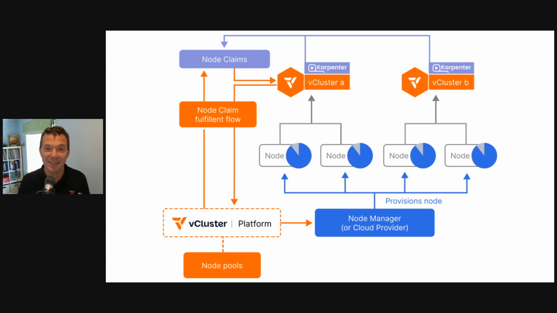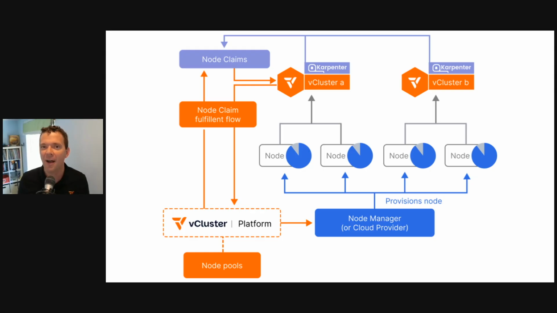Now think of using this auto node feature. You can think about reducing costs by not over provisioning your resources. You can say, dynamically create me a node, run things on it, and then spin down that node automatically and dynamically. What I want to do is show you how auto nodes works and how you can set it up on your vCluster platform. But before we do that, I want to help you visualize what's actually happening behind the scenes. As mentioned, Karpenter is baked into the feature. And as part of Karpenter, we have this idea of something called node claims.